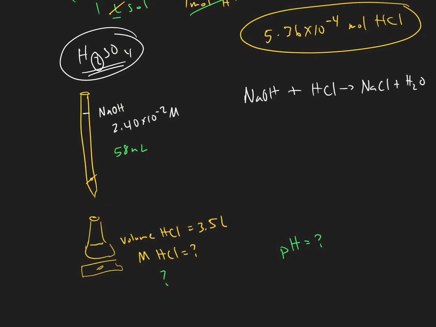So once we know all of this, this is where we use the math, right? This is where we use the dimensional analysis. This is where we use our mole roadmap to convert it to what we're looking for. In theory, this is what it should be. You with me? You understand why we do this stuff? Now we can determine what the concentration of our acid is or what the pH is.